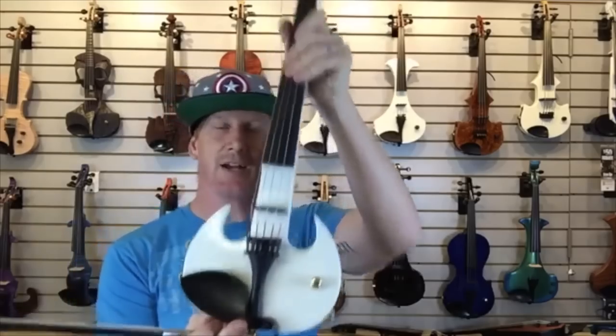Okay, not a lot of sound coming out of this. Great for practicing in your room. I don't even use headphones when I practice. Usually I just unplug the thing and play. If you want to use headphones, you can plug into a headphone amp or multi-effects or whatever you want to do.